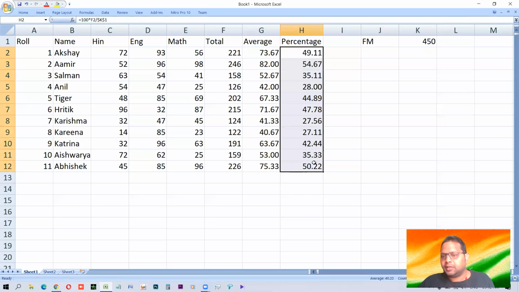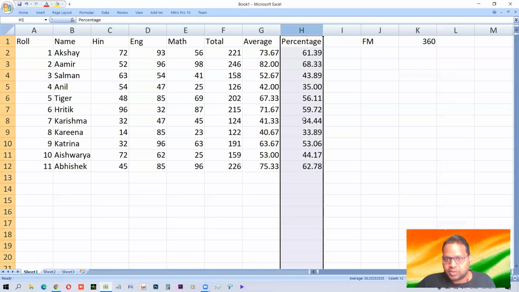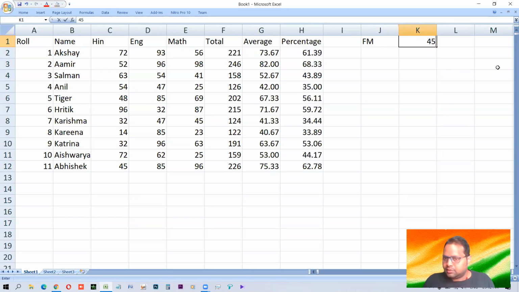हाँ, ये सब बदल गया. क्यों बदल गया? Because they are referring to this cell. फिर से देखो. It was 360. See, as I type and press enter, these things will change. This column, see, changed now. And as I give it 450, then also it will change. So see the power of Excel. Everything is getting calculated absolutely perfect, with no error, and with accuracy and speed. So using this relative referencing and absolute or fixed referencing, we can do our work like this.